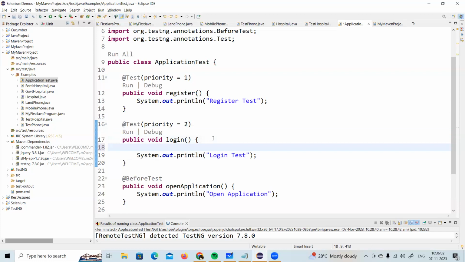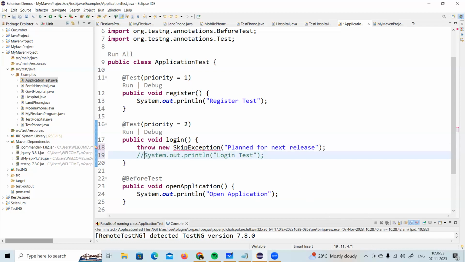I will simply say throw new SkipException. You need to give a reason why you want to skip, so I will simply say planned for next release. I don't want to execute this test case now. I'm planning to execute it for my next release. So simply add this and comment the line below.